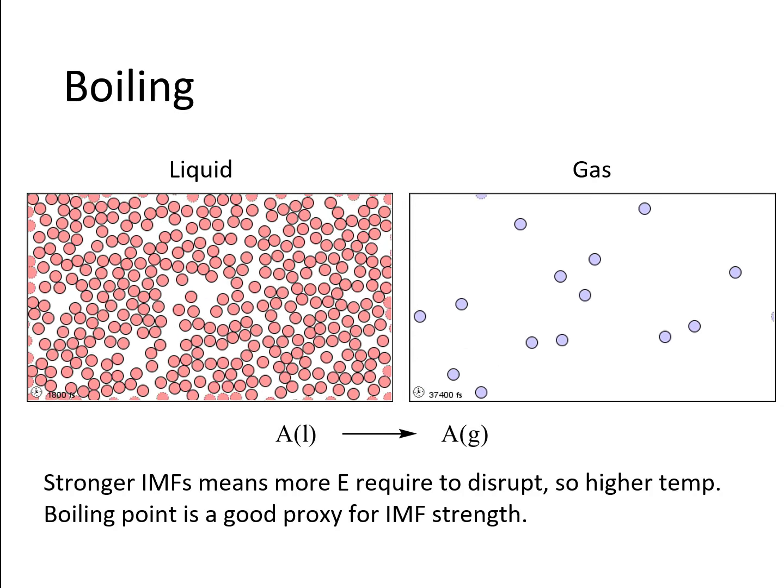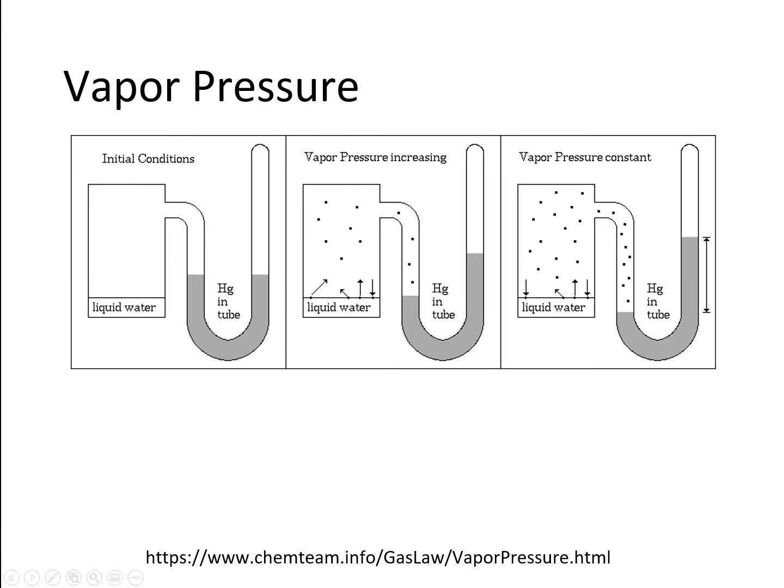We want to step back just a little bit and look at vapor pressure. So let's consider vapor pressure. We can explain it when we have liquid water in a container. What's going to happen is some of those molecules of liquid are going to be able to get into the gas phase. This isn't necessarily boiling, it's just a few of them are able to do that. Some of those molecules will get up into the gas phase, they'll have enough energy to overcome their intermolecular forces, and so here we have these black dots representing water molecules that are now in the gas phase.